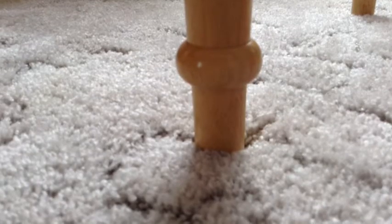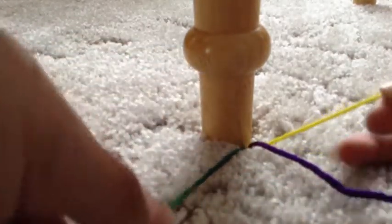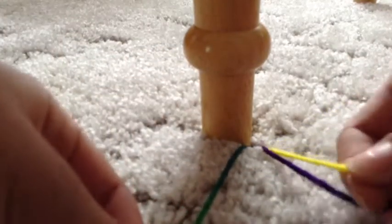You're going to want to find something heavy to put this under or have a friend hold the other side. And now this is where you start braiding. So if you don't know how to braid, then I suggest that you watch a video on how, or this one you can watch me, either one.